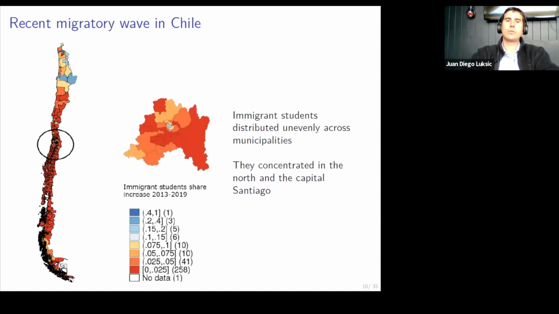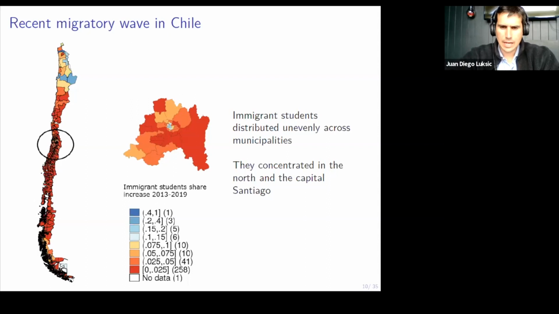And now about the distribution in Chile. This is a map of Chile. So it's very long and narrow. So I assume the capital, Santiago. And as you can see, most migrants are located in the north of Chile, where there is mining activity. Actually, it's not because immigrants are working in the mining sector. They work mostly in services, but still, they located in the north because of historical reasons.